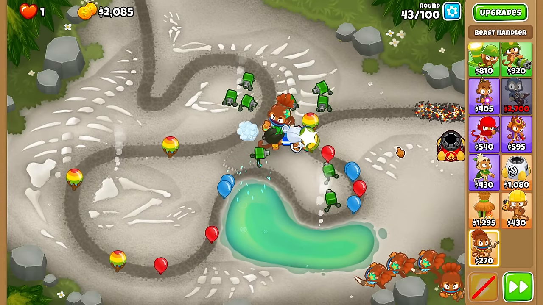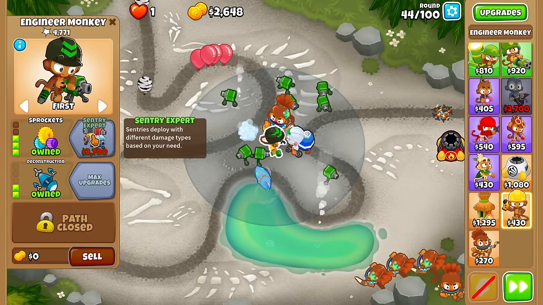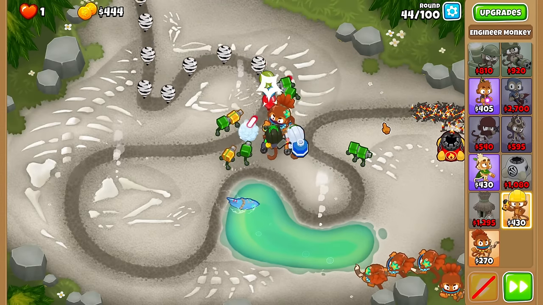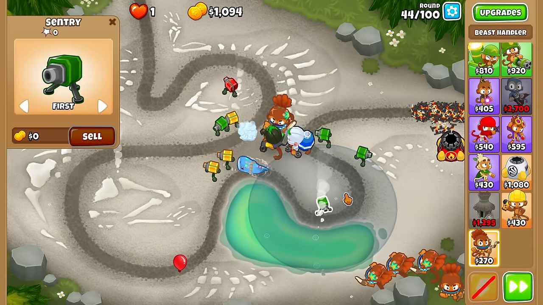Oh, that was round 42 already. That was. But oh, crap! Balloons! Woo! All right, we need more blue popping power. The Great White Shark is not enough. We need Century Expert. Okay. Wow. This mid-game is getting rough already. I'm really going... I guess too far on my Great Whites. I thought they would do better.